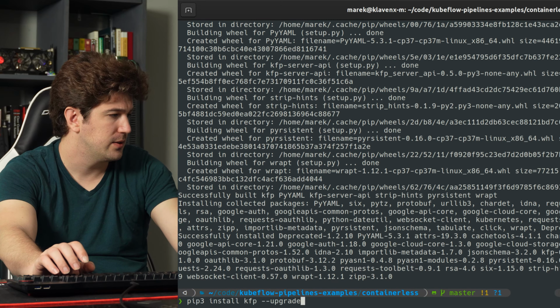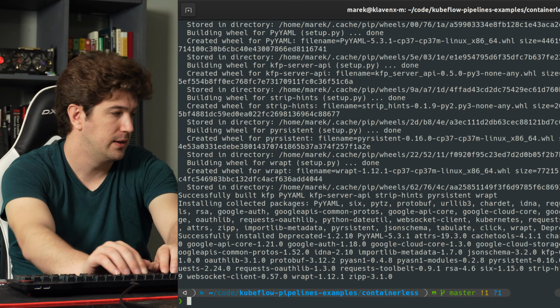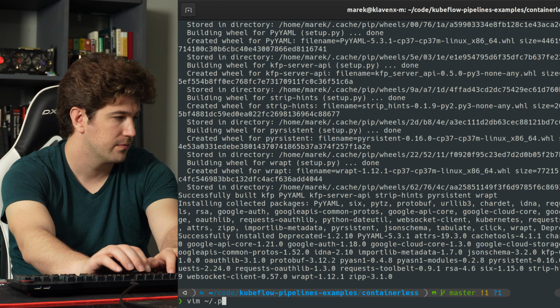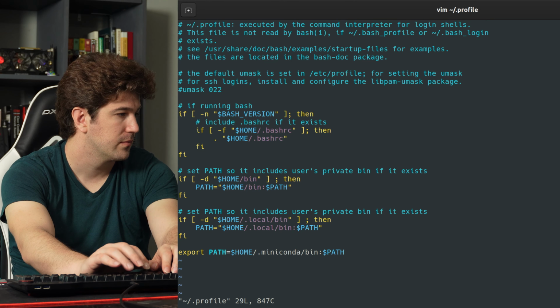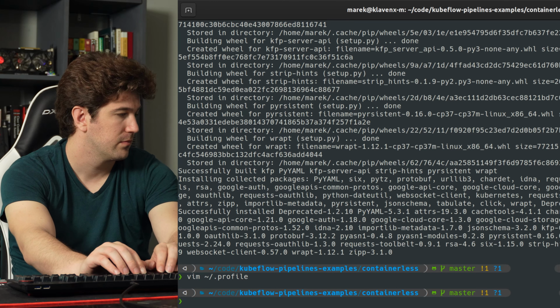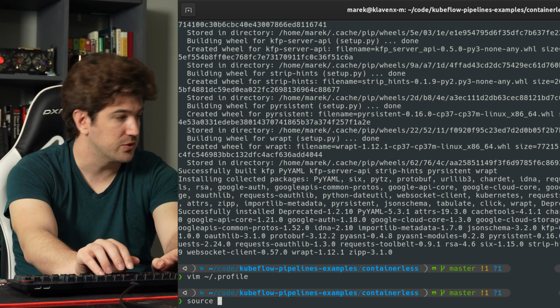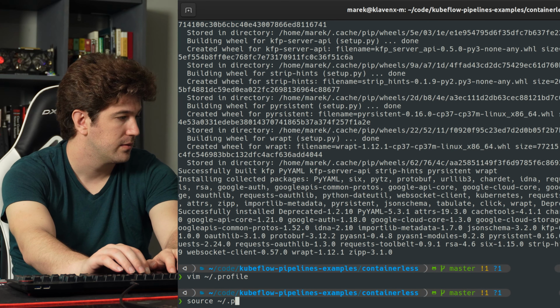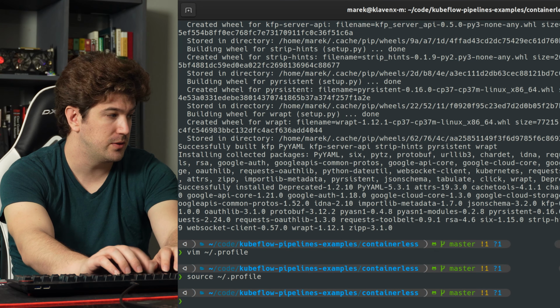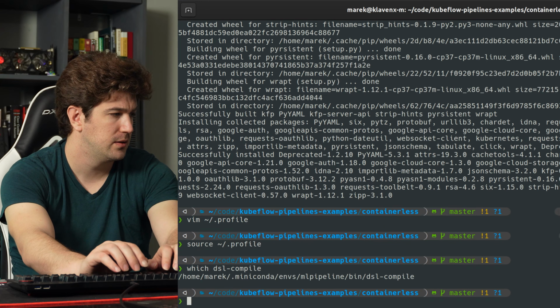All right, cool. And so now we need to vim, and then you're going to want to source your path or your profile. All right, so now we should be able to do DSL compile.